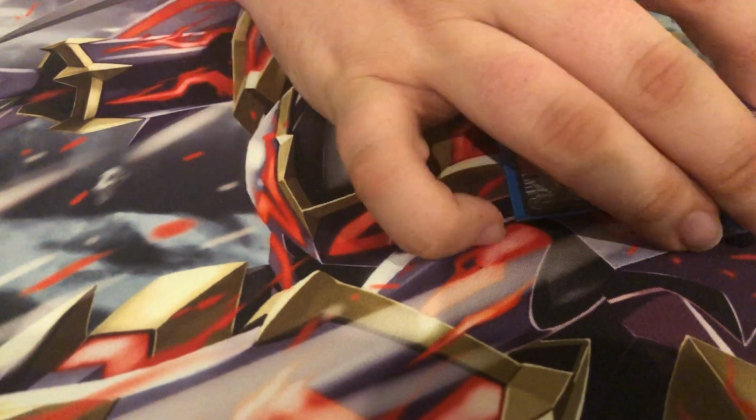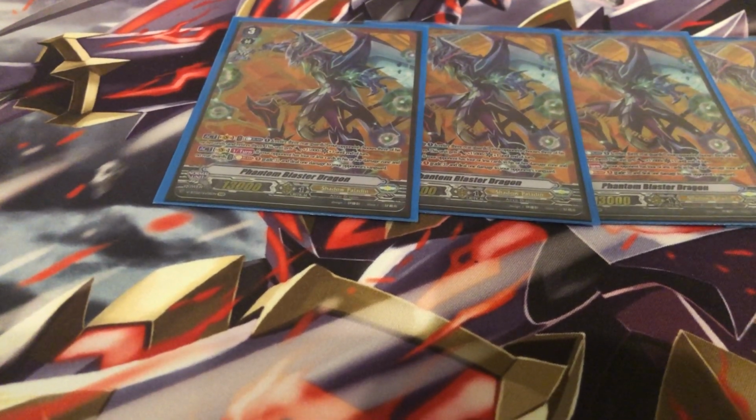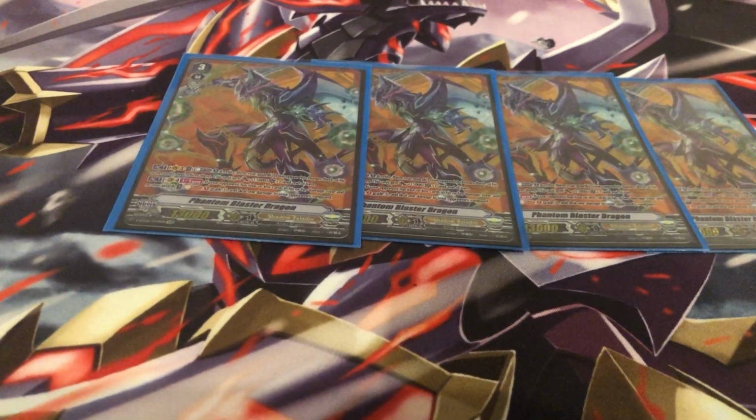And then for grade 3s, pretty straightforward. We run 4 PBD. So good. You can argue that this is actually better than Gust in ways. PBD, the ability to force your opponent to retreat 3 in certain matchups it will cripple them.